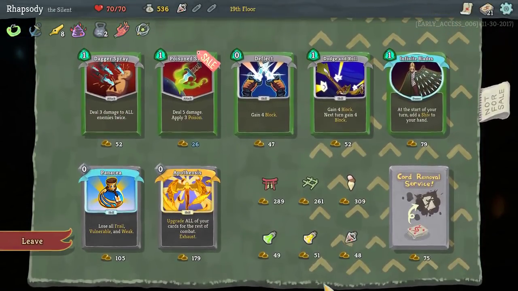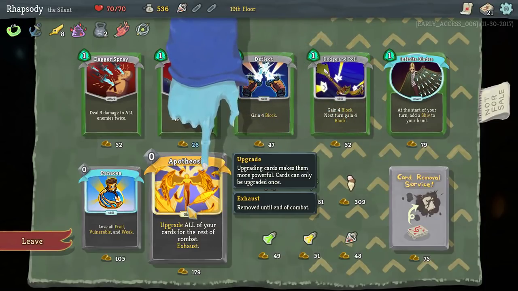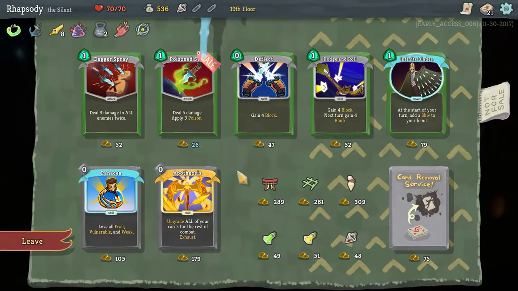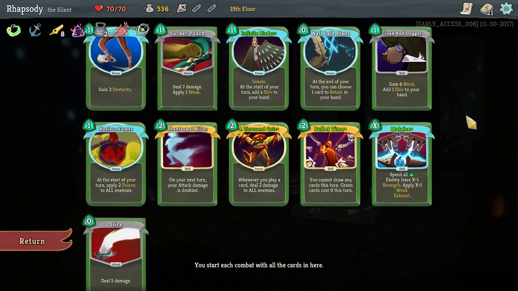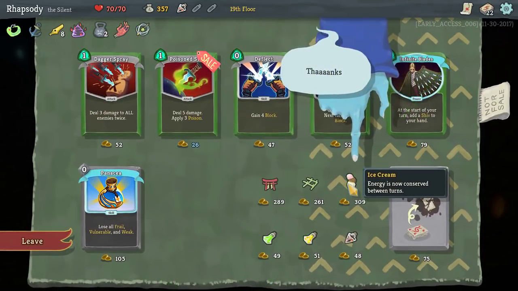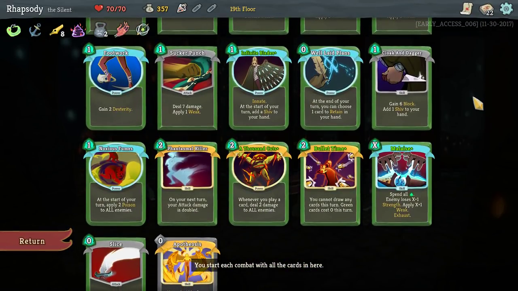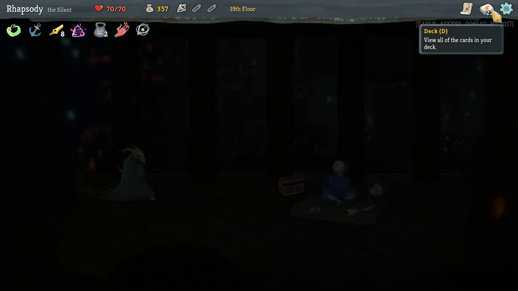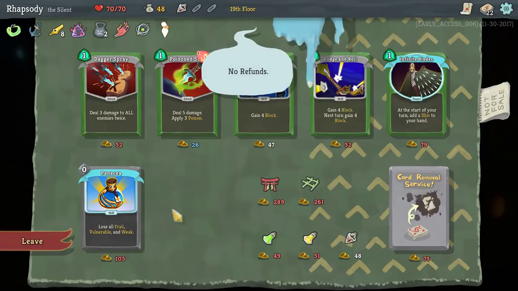Give me cards. Ice Cream looks like it'd be... Apotheosis is one of the best cards in the entire game. I think I go Apotheosis Ice Cream. So Apotheosis, as soon as you play it, just upgrades every card in your deck. And Ice Cream is going to mean that I can conserve mana between turns. I don't have any mana cheat in my deck so far, but I could get mana cheat. And I usually have, like... usually, no, I sometimes have 1 point of mana left over.